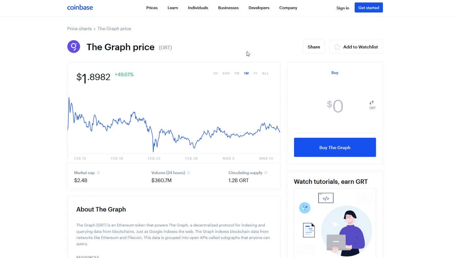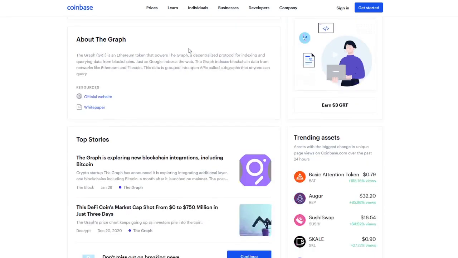And I see the Graph and other coins that are just solid choices that have been kind of just sticking around their price ranges. I see them actually jumping out of their price ranges. I see Bitcoin reaching 60K at least, Ethereum reaching 2K at least, and I just see a lot of jumping coming in April. So I do see the Graph making its way to the $4 mark, at least the $4 mark. Remember, this is not financial advice.